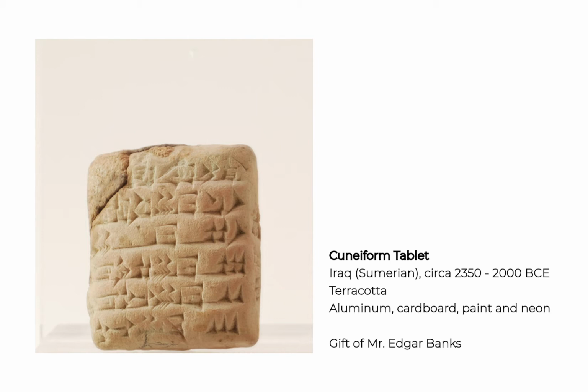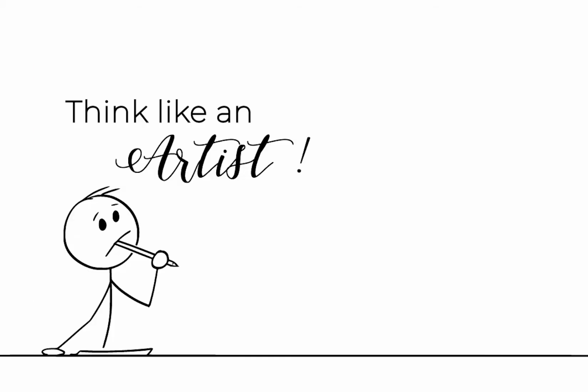The example we see here from the museum's collection uses the later wedge writing approach, as it was created in Uruk sometime between 2350 and 2000 BCE. For today's craft, we will be making our own story using cuneiform. Like the Sumerians, you can use cuneiform to write a historical narrative, a record of objects in your house, or a story you create all your own.